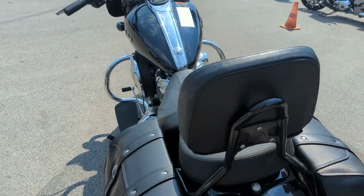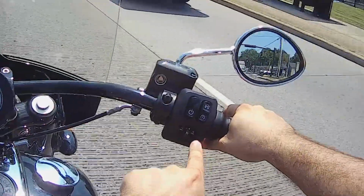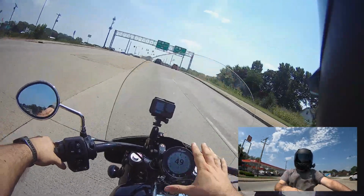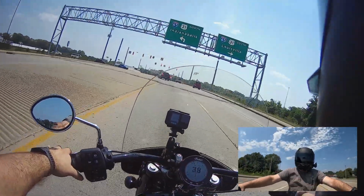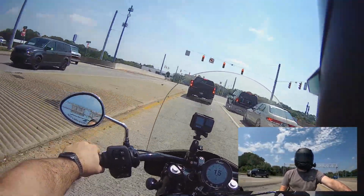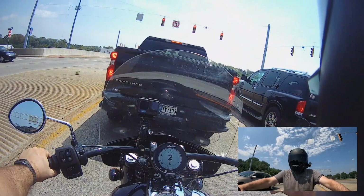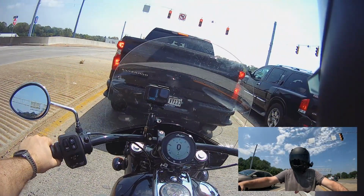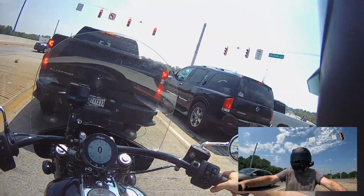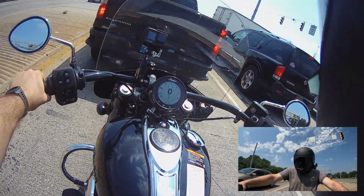Another thing I really like about the Chief lineup in general is having the almighty and powerful cruise control right there. Big bonus to me. And I like that this bike has the smart display, which we took a look at the top of the video. It's got every piece of information you could possibly want on it, plus navigation, which is super cool. I'm not a guy that takes long motorcycle rides, really, but if I were going to, it's nice that this bike has that option. And I like that this bike comes standard with the 116, so this is going to have the bigger Indian air-cooled engine, 120 foot-pounds of torque.